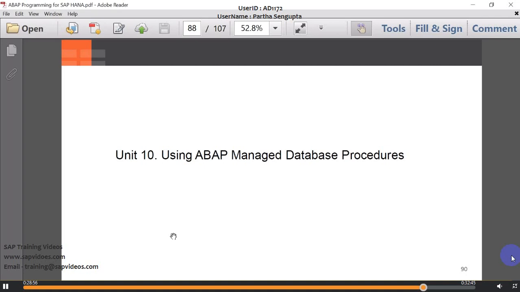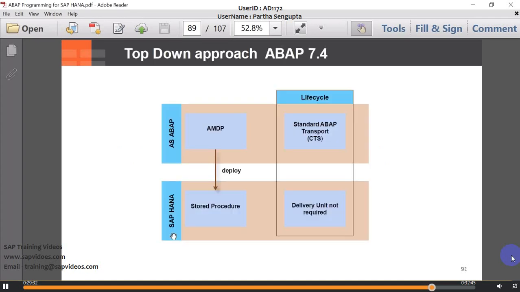Performance improvement was the main concern here. When you use native SQL in ABAP managed database procedures, you push your data-intensive logic into the database layer. Other databases also support stored procedures, and calling and creating them in ABAP has been possible since a long time back. How to call stored procedures in ABAP code and how to call native SQL in ABAP, we will be discussing here in ABAP managed database procedures.